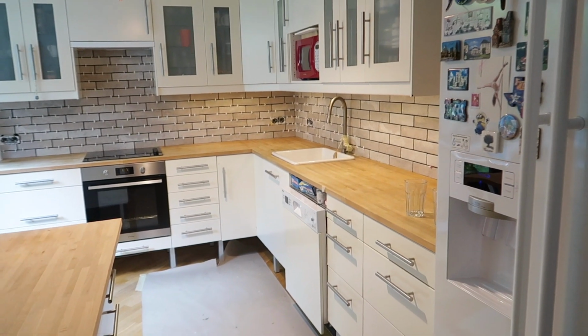Alright guys, a short update. It's late in the afternoon and the area around the kitchen counter is finished. The tiles are up there. The wall behind the kitchen aisle is still yellow, as you can see. They couldn't even start working on that because it was originally 2 guys who came when they brought the tiles and all the tools, but it ended up being only 1 person putting up the tiles, so obviously it took longer.